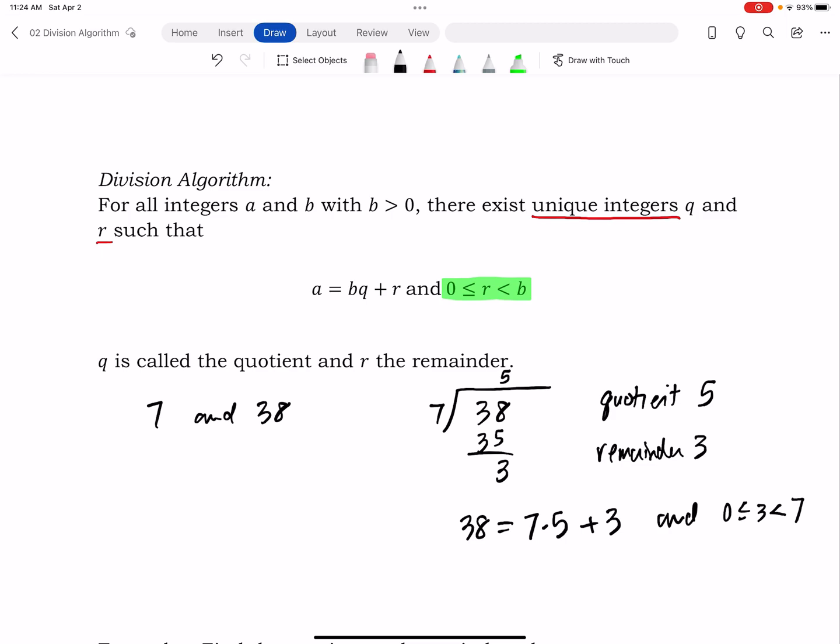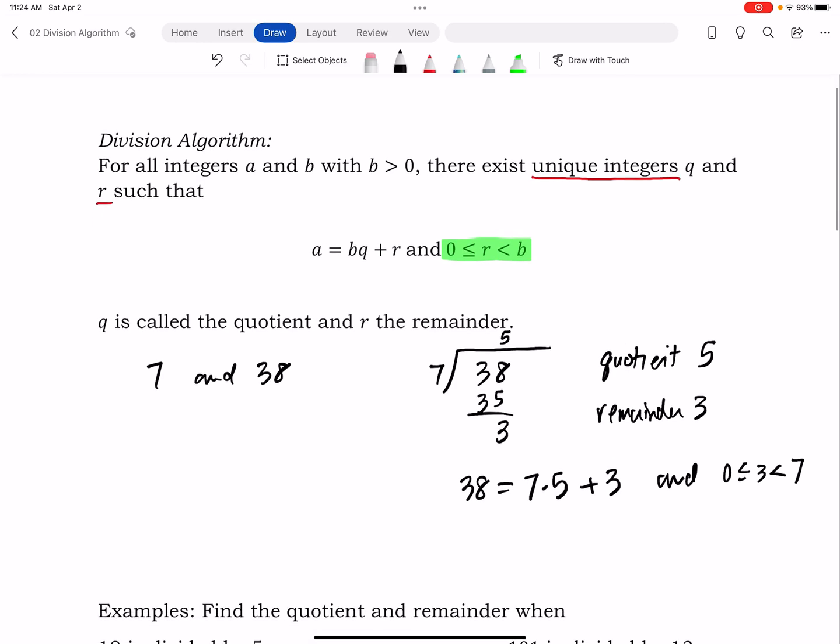So when you're doing the division algorithm, you could do long division like that, or you could divide in your calculator and get the quotient part, the integer part, and then use the remainder. If you think about this in Python, q, the quotient, is that // operator like this, and then r, the remainder, is that mod operator. So these are the Python operators that we could use to find them.